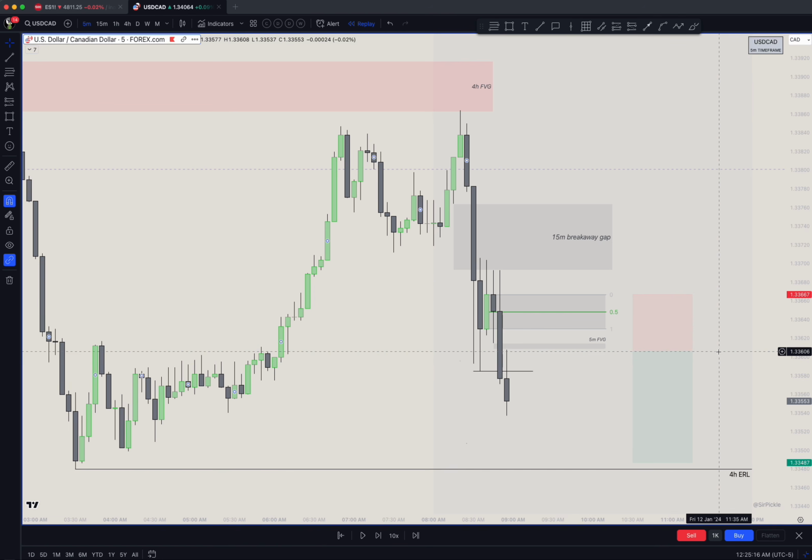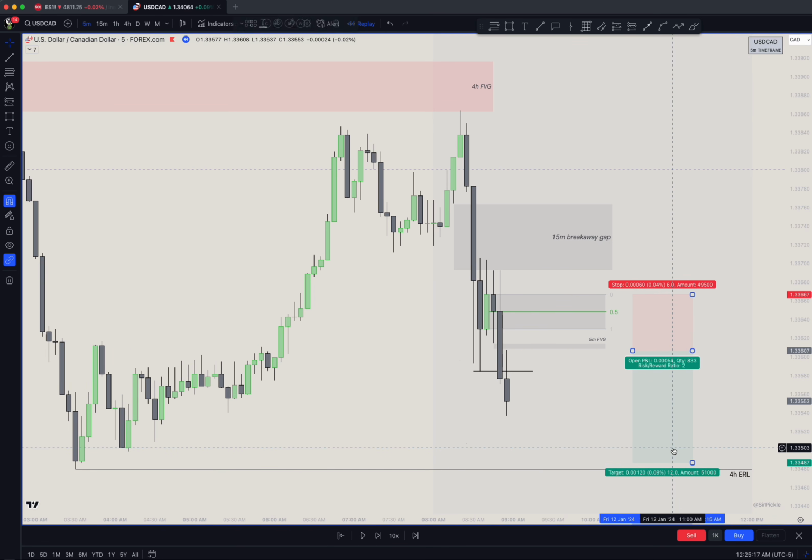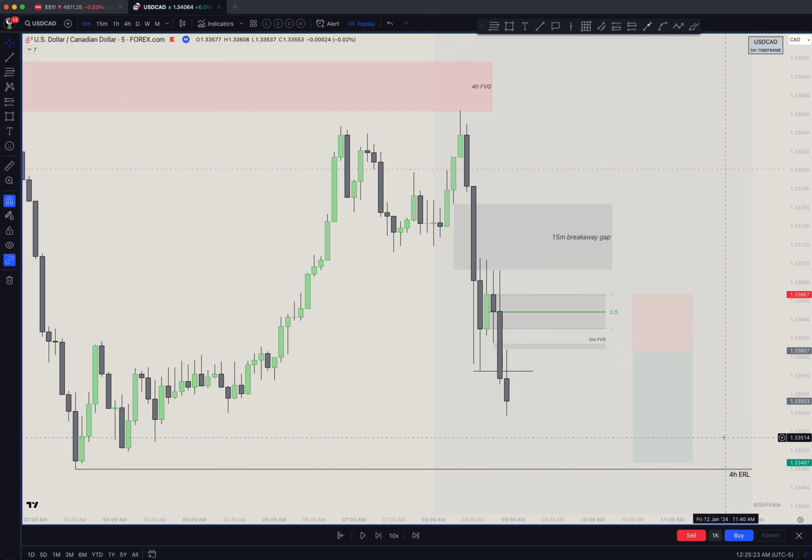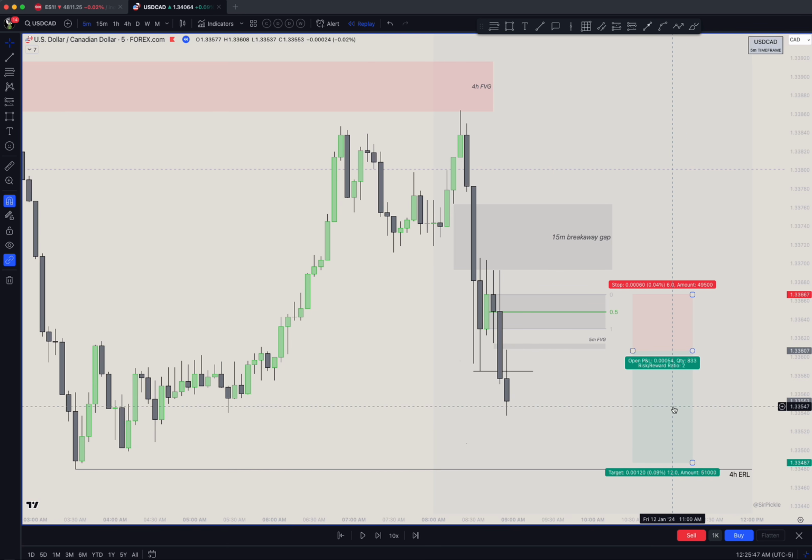So now I have my entry, I have my stop loss, and I have my target fixated at this strict 2R level. As always, that's where I like to target. What I like to do sometimes when I have high conviction on the play is I'll scale 80% at 2R and then leave 20% for final targets. All right. But over here, I knew the market this week has been very, very low probability. It's not been the nicest price action. So I didn't trust it on having a large run below it. So I decided to just take it all off right here. And basically, let's just see how this trade played out.